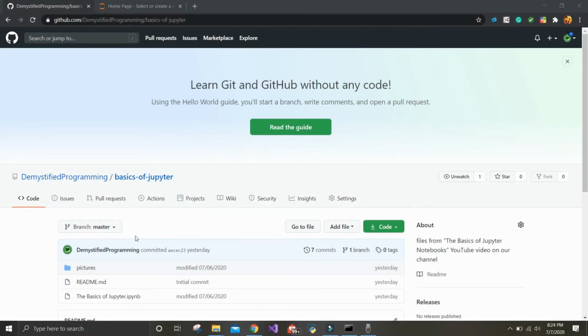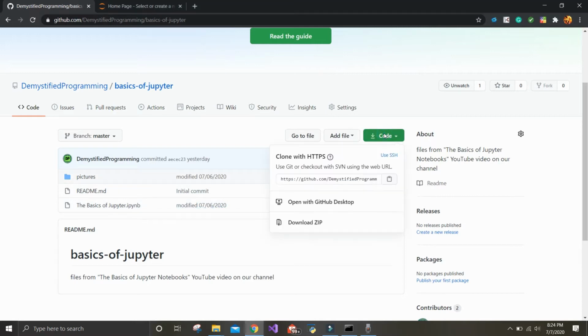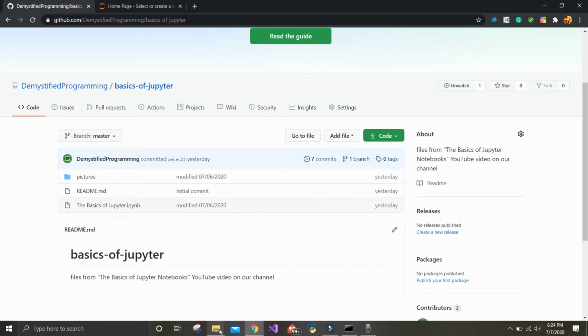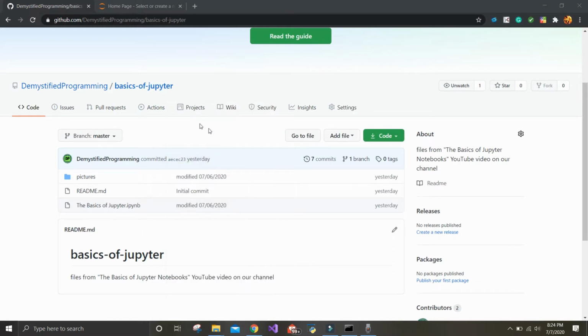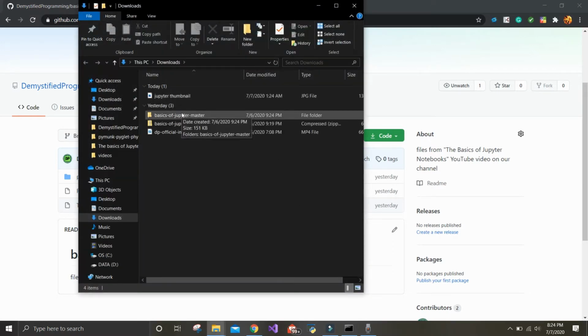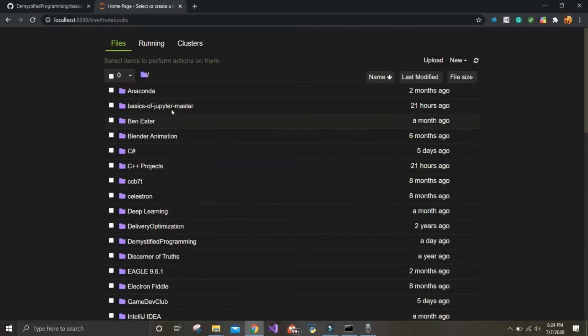Now for the rest of this video, I'm going to be using a Jupyter Notebook on our GitHub page. You can access the link in the description below our video. Click on that link, it'll bring you here. Then to download it, you can press Download code, then Download ZIP. I already have it on my computer. It's in my downloads folder. Then you'll just go through the normal routine of extracting all and then moving the folder where you'd like it. In my case, I just put it directly in the root folder of my hard drive. It's right up here, Basics of Jupyter.